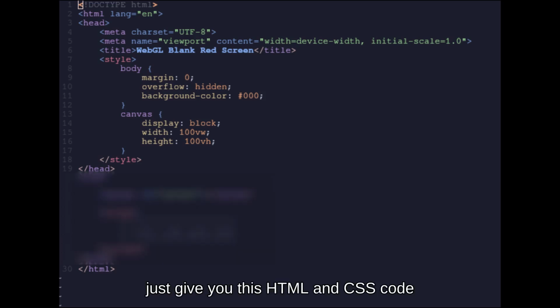First, I'm going to just give you this HTML and CSS code because I couldn't even be bothered to remember this layout stuff, and it's just the baseline template we'll use for every project. That being said, just so it's not a mystery, I'll briefly explain what's going on here. This whole top section is just the CSS styling for the web page.